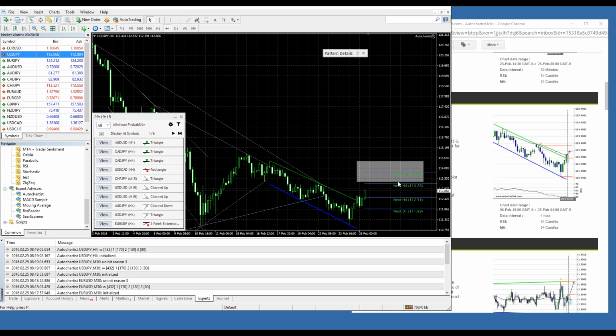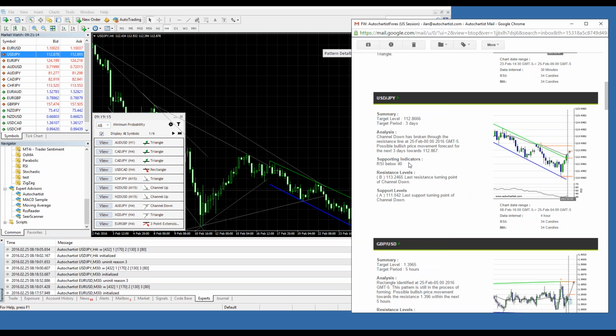Okay. So again, here it is, and if we want to look at the supporting indicators, we've got RSI below 40. We can insert that indicator, an oscillator. We use a 34 RSI. Okay, so 34 RSI, when it was identified, it was just around 30 or so. Here it is, value 42, around the same price, about 40. We think it's slightly oversold, and you can see it's coming through from an oversold place over here at about 39.